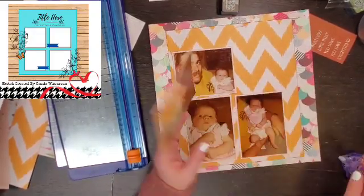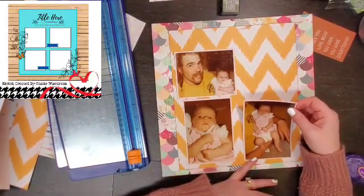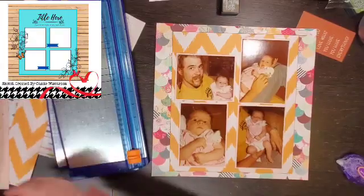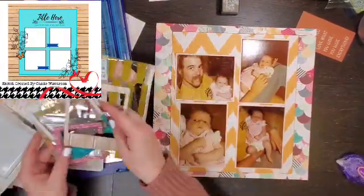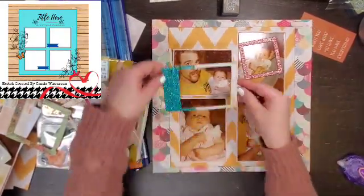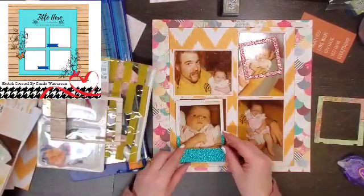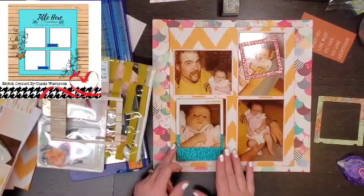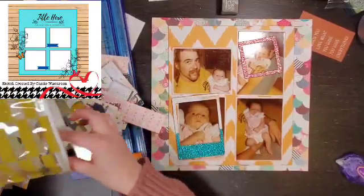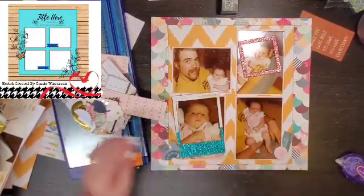And then I'm going to line these up. At first I thought I was going to make it kind of a wonky grid, which is wonky anyway because of the size of the photos. But I did want these 2 photos on the side to line up with each other. So the left-hand side is centered and this side is equal. I have a couple of frames left in this kit, and I am going to use the two glittery ones. I'm going to do them alternating for the top and bottom, and make them a little askew. So now I'm just going to create some clusters in the sketch.